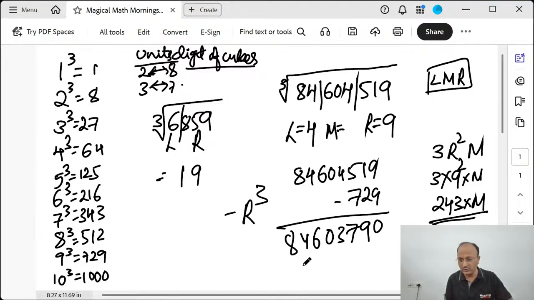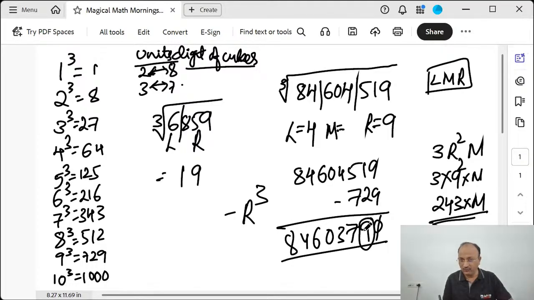Correct? No? Whether we should do the complete subtraction, not required, I will tell you at the end. But to understand, suppose that we are subtracting r cube from this. You eliminate the last zero, remaining what is the digit. This will take it as the unit digit for the middle number. Middle number should get 9.